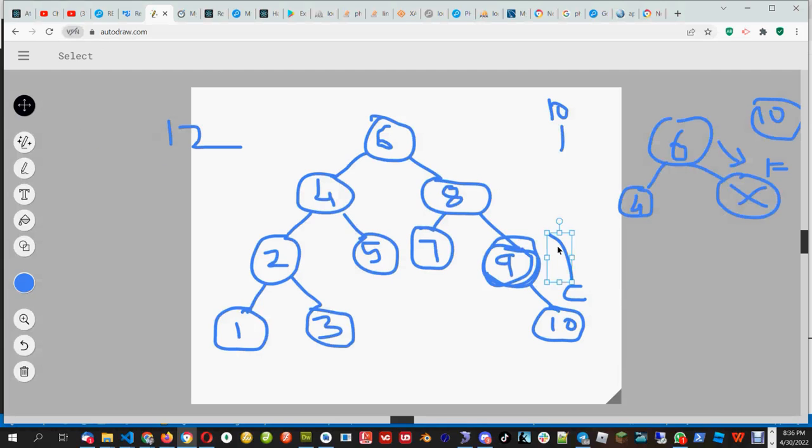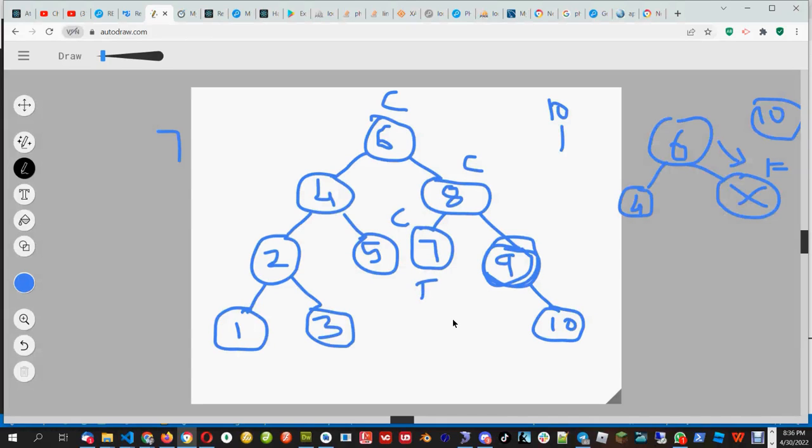Okay, let's delete this one. So now let's take the example of 7. I will make the current point to this one. Since 7 is greater than 6, we'll move the pointer to here. Now 7 is less than 8, so we will go to the left side. So our current will go to here, and then we'll check 7 is equal to 7, we'll return true.